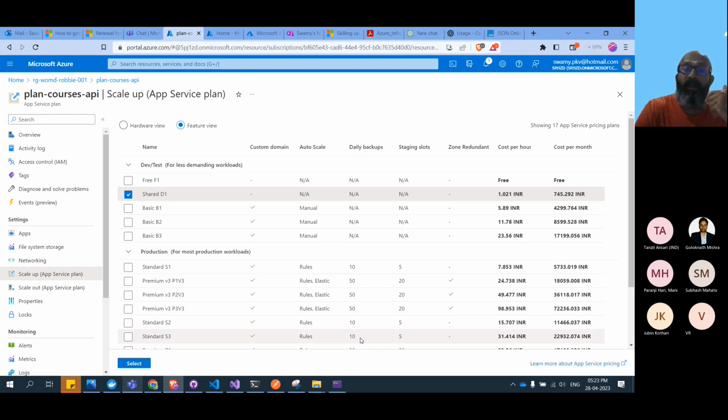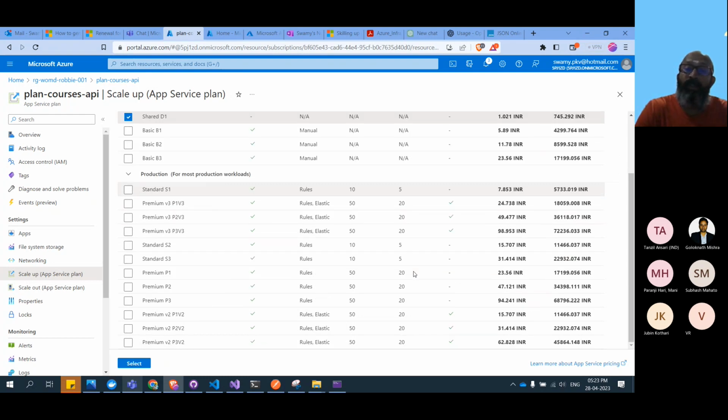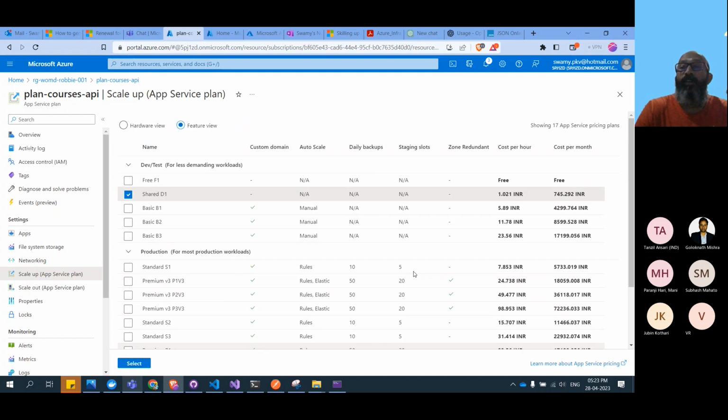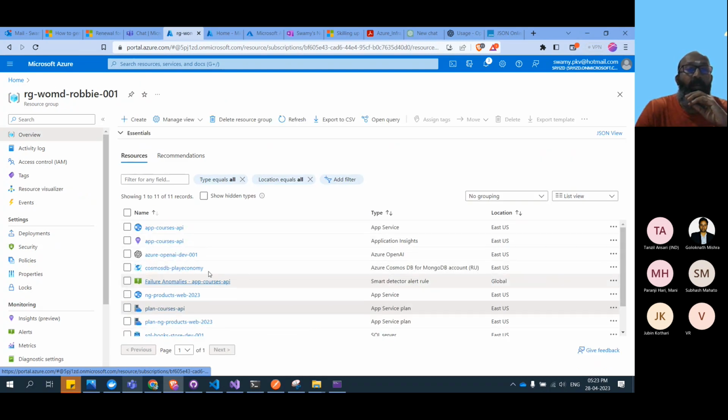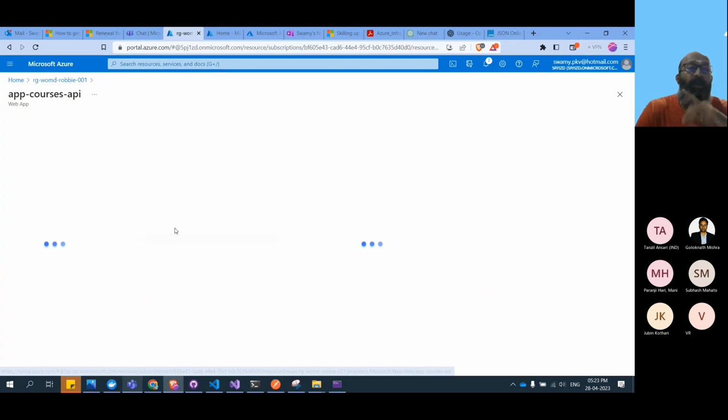And are they going to take the backups? How many backups per day? And do you need a staging slot, and how many staging slots are they allowing? So also you need to keep a watch on the features. What features do you want? Okay, so if you want a custom domain at basic, you need the B1 plan and they allow manual auto scaling, but only 3 instances. But you need to go deep into the weeds to find out what it is that they're going to allow.